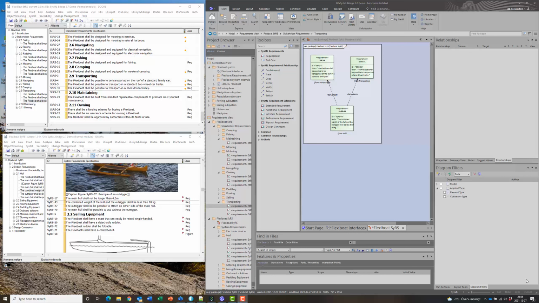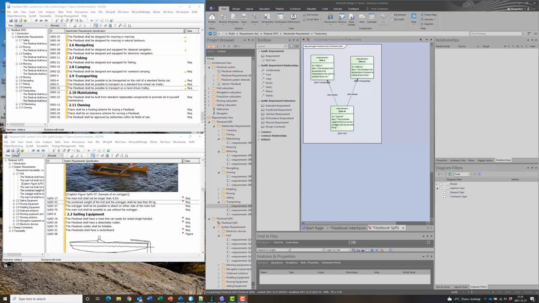An important thing to note with regards to link mappings is that it's the outgoing links that are being mapped. So it's the outgoing links from the system requirements to the stakeholder requirements that are mapped onto derived requirements in Enterprise Architect. And for the mapping to work, you actually need to set up a link restriction.